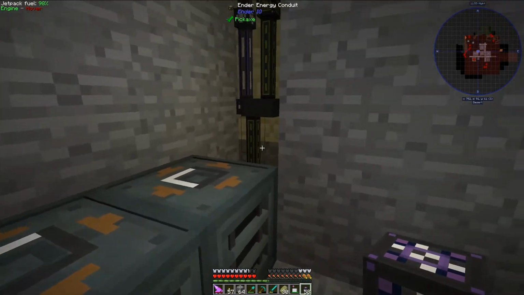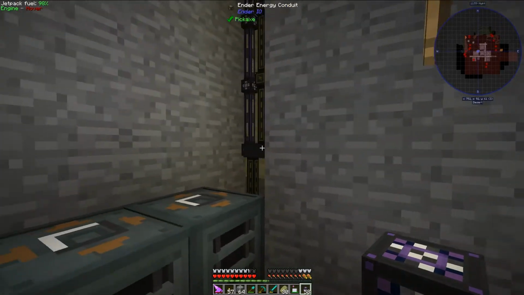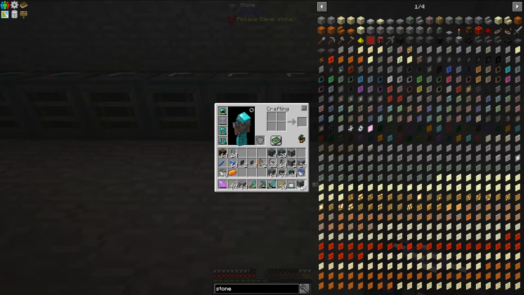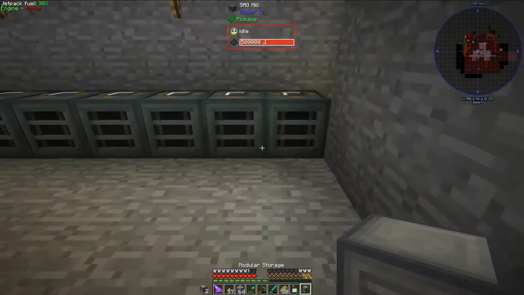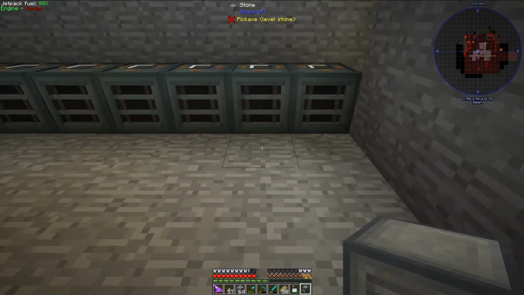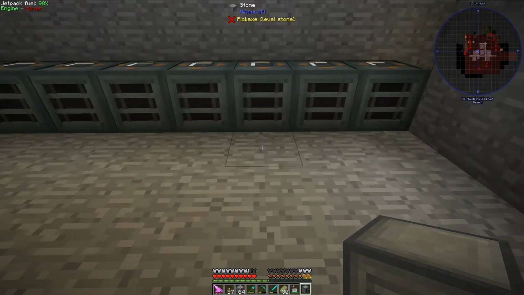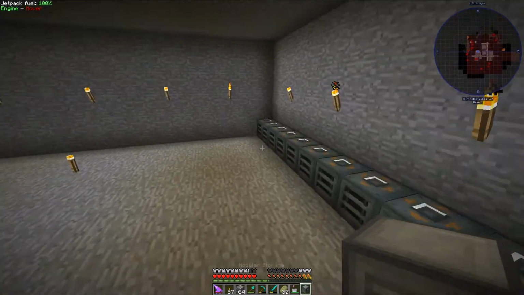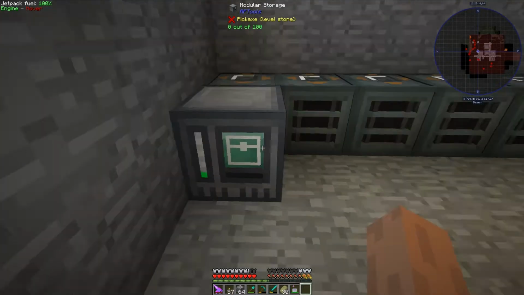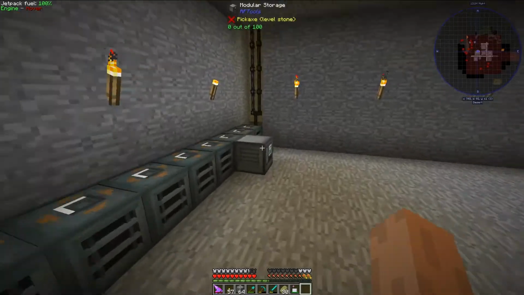Because I'm going to need several channels down here. Let's see here. First off, I'm going to need a modular storage unit. I'm actually going to need 2 of these. So first off, let's go ahead and place one of them, say right here, and then one of them down here at the end. This will be where the items end up, and this will be where the items come from.